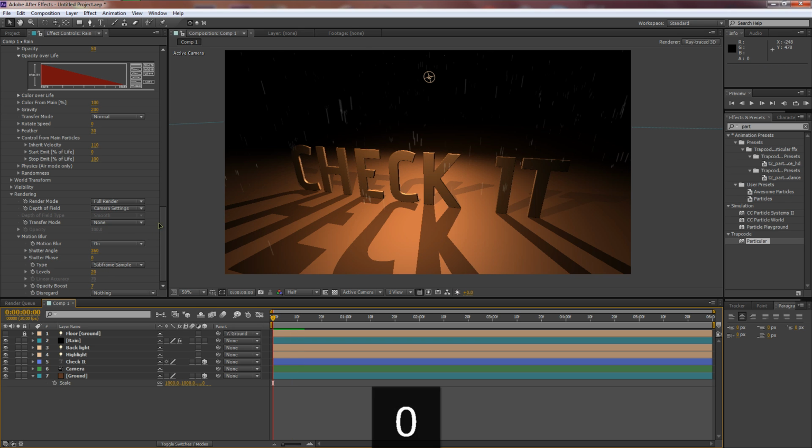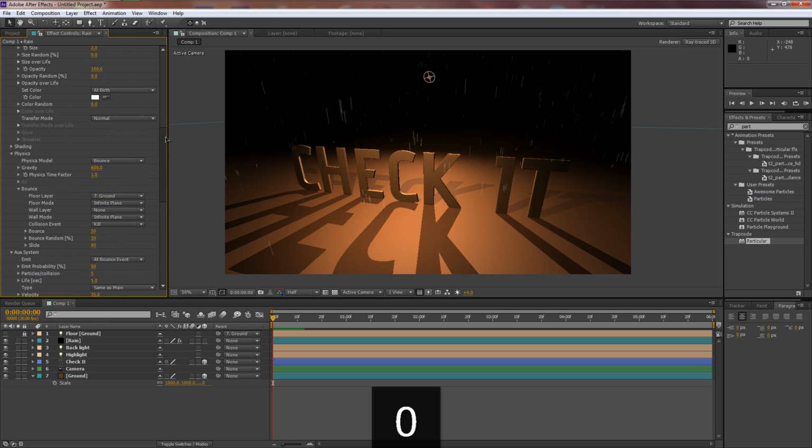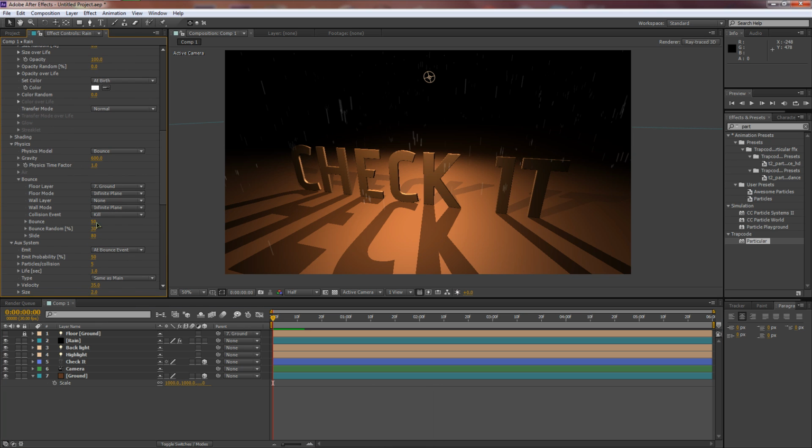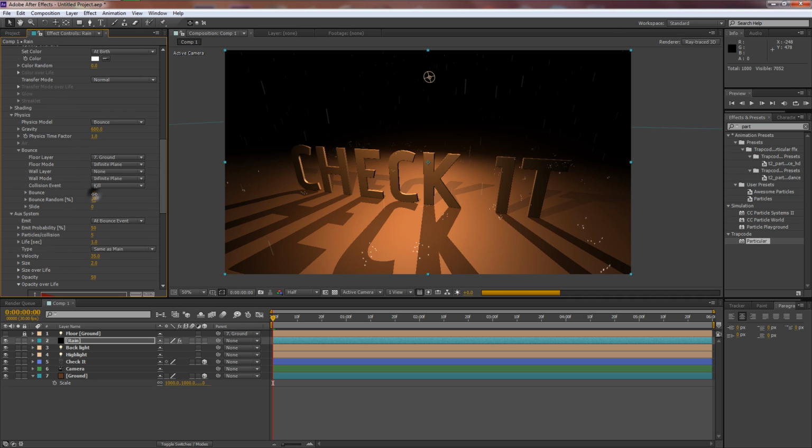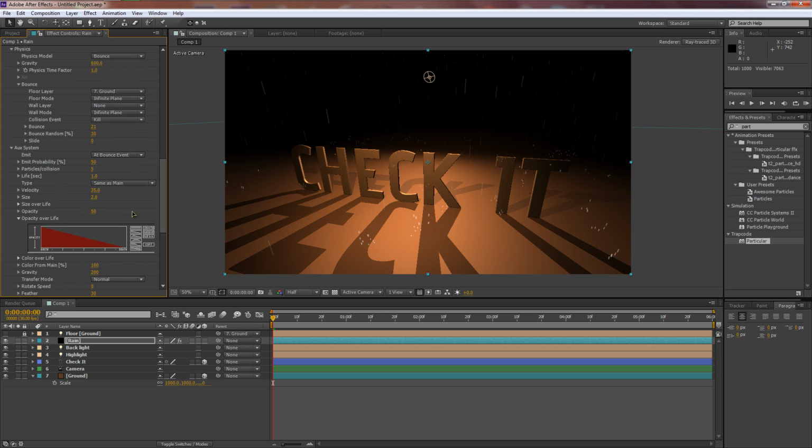So what we need to do is go back up, and right here where it says bounce, we need to change that. Let's bring it down to like 15. Slide, let's bring that all the way down. Maybe turn up the bounce a little more. You can tell right here, we want some bounce, just not too much. Velocity, let's turn that up. To 0 and see what we've done.